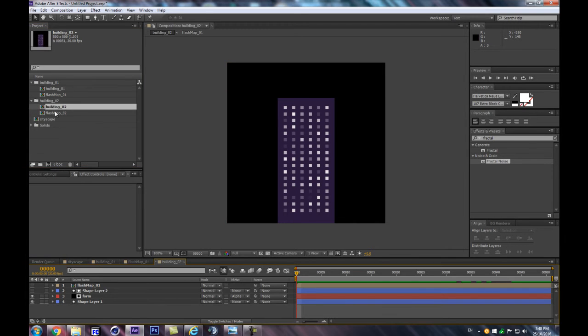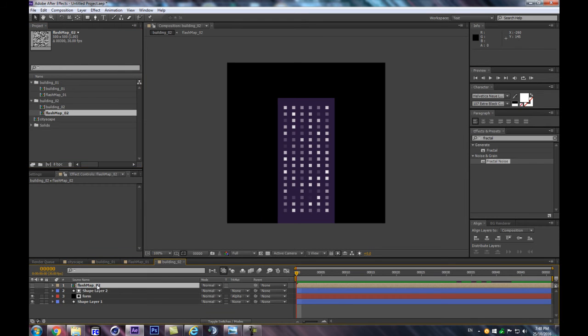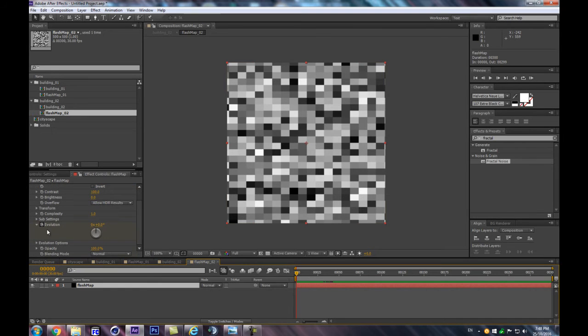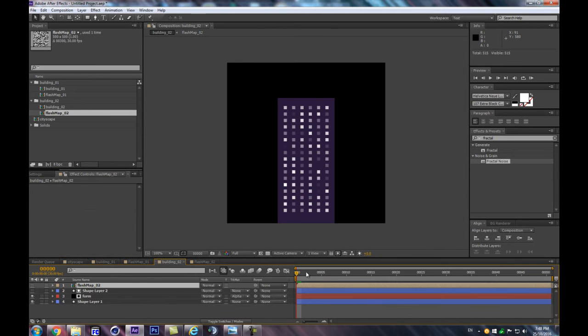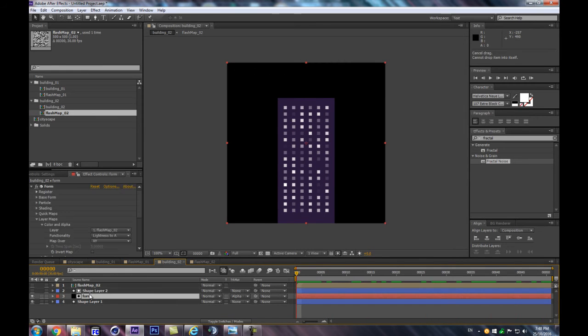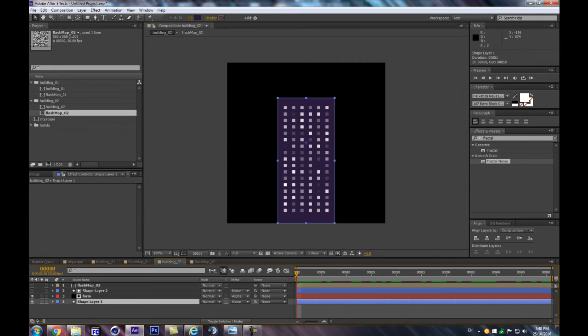So let's get in our building 2, and right there we're gonna select our flash map 1, and while we hold Alt, we're gonna drag flash map 2 so it's a different one. Let's start by just making it a different seed, so we don't touch anything else but here the random seed, and it's gonna be a different result. So already it's gonna be a different type of variation, but let's make it also more varied in terms of its shape. So this one is more tall and thin. Let's make it more squared maybe.